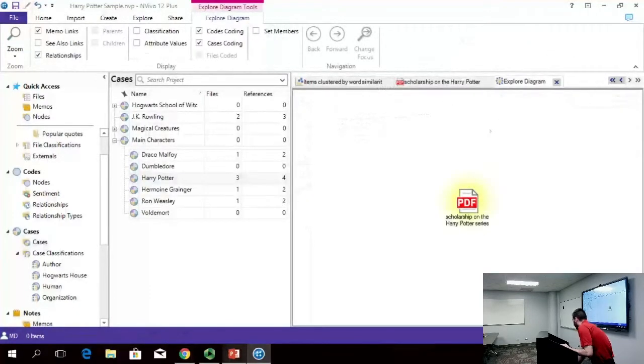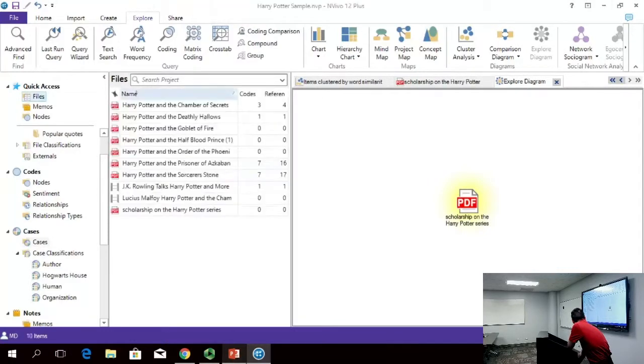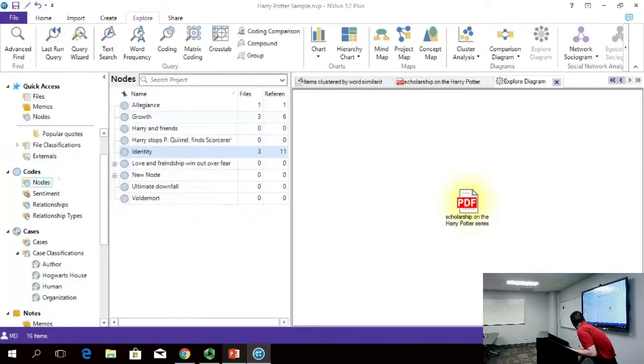Oh, and they made that just for that one file, so that doesn't make sense. Let's go back into this and go to files. Let's try to highlight some. Oh, that didn't work. I'm not sure. Okay. So you can only explore one thing at a time.